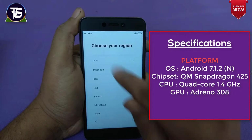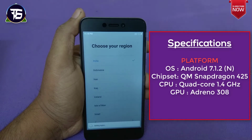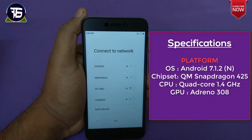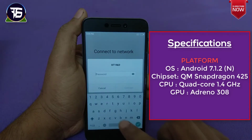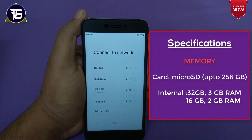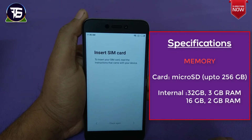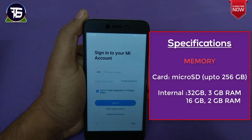Talking about the platform, it comes with Android 7.1.2 Nougat, and it has the chipset Qualcomm MSM 8917 Snapdragon 425 quad core, which runs at 1.4 GHz, and it has the GPU Adreno 308. It has a dedicated memory slot which can support up to 256 GB, and it has internal storage of 16 GB in the 2 GB RAM variant and 32 GB in the 3 GB RAM variant.